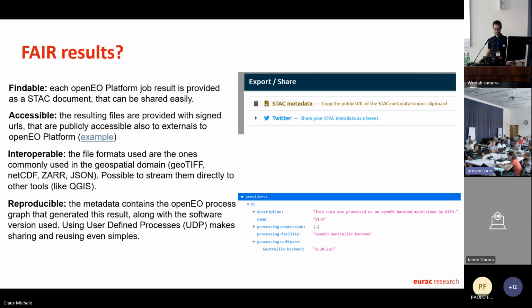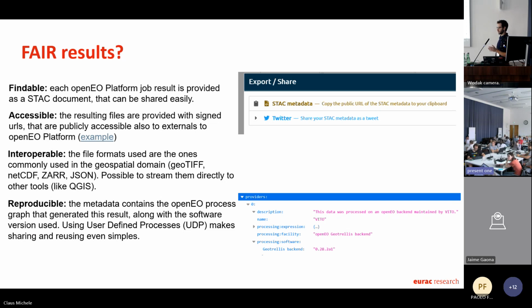For the STAC catalogs, do we require a special STAC catalog for OpenEO and another STAC catalog for another platform or environment? What do you mean? When we have data to expose to the OpenEO platform. So no, I was mentioning the results, not the input data but the output.